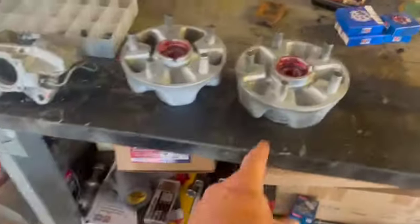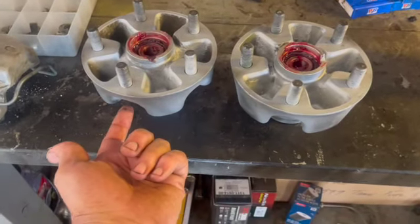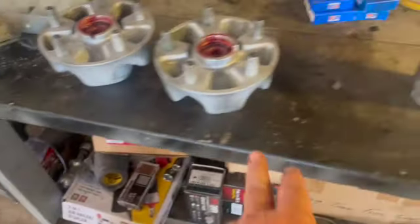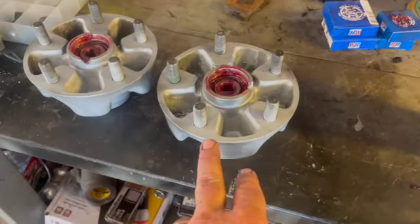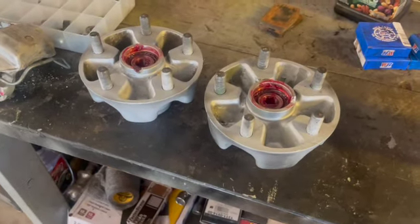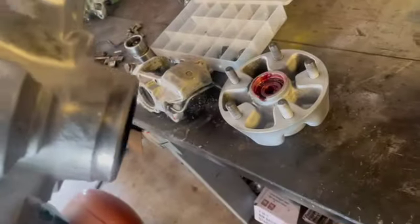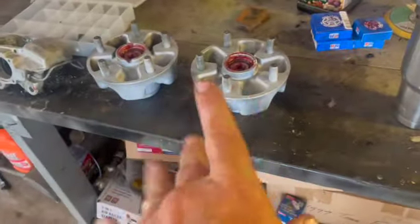Other things we're accomplishing today, we got our hub assemblies all done. These are aluminum, but I did give them a little bit of high heat aluminum ceramic paint for some corrosion and weathering that was going on these old hubs. I cleaned them, wire brushed them, and gave them a nice coat of ceramic high heat VHT paint. I think it's good up to 2000 degrees, but where the aluminum shows, I left that bare. All new bearings, packed the bearings, all new races.